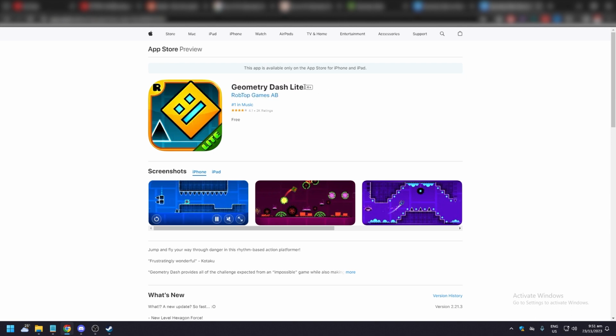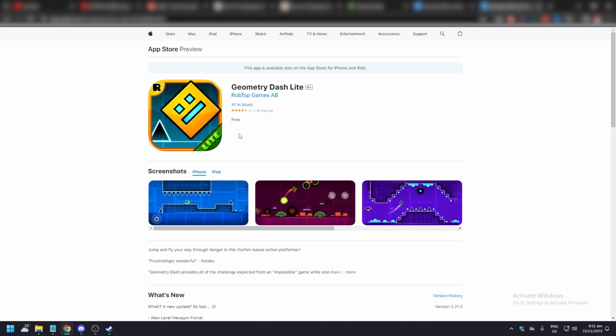With the Lite version, you're not going to have any issues with Geometry Dash on your iPhone. It's not going to crash. It's going to provide a more stable gameplay for you. It's the same thing, it's just Lite. It's kind of like Adobe Premiere Pro, portable. It's still the same program, but it doesn't necessarily need as much processing power from your phone or from your device. So yeah, do this.